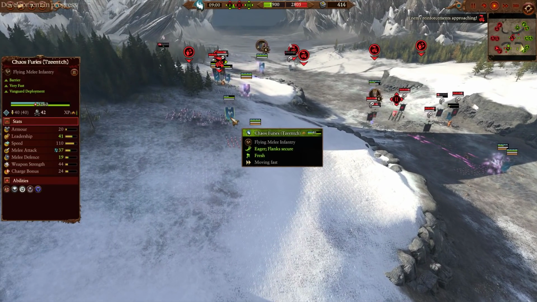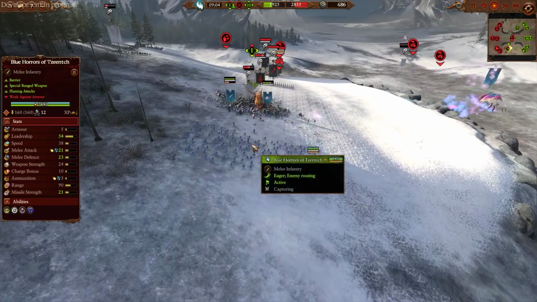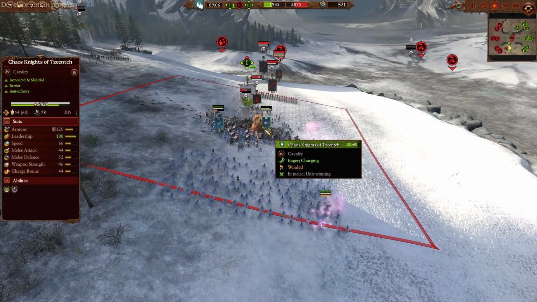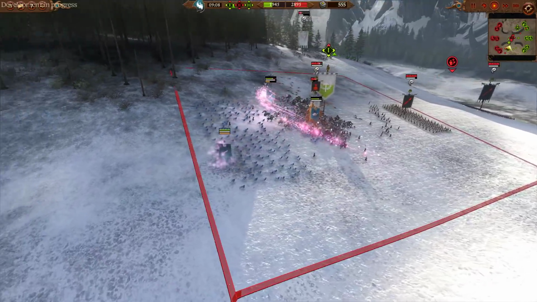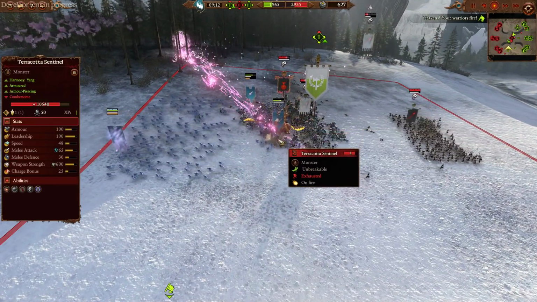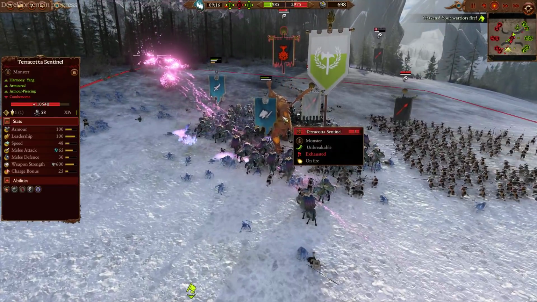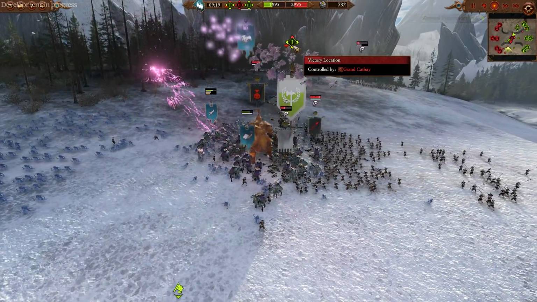Pink Horrors moving up. We also have Chaos Furies being summoned in by Samurai. Very swift, going to be able to get to the front line pretty quickly. And it does look like once again Tzeentch will start to claim this. A lovely wind spell coming in though by Intisity to try to rid the realms of these pesky Chaos Knights, and they're taking massive damage now. That Terracotta Sentinel doing some good work, but it is losing the objective.